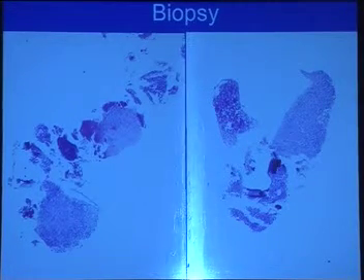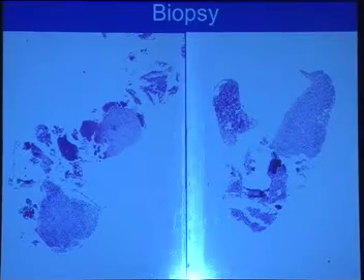There was a little bit of bone, and there was this very cellular spindle cell tumor, and this is the higher magnification of the biopsy. It looks very cellular, and we did hear Dr. Andrew Rosenberg say that tumors which are cellular could be malignant. Yes, so that was one of the thought processes, and this tumor also had a wee bit of necrosis.